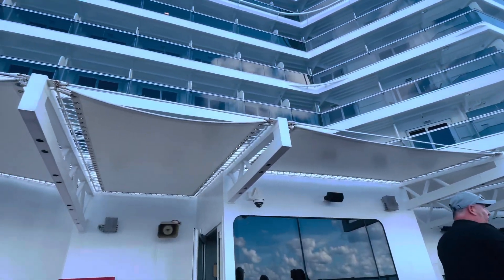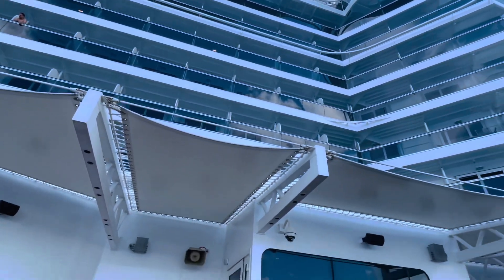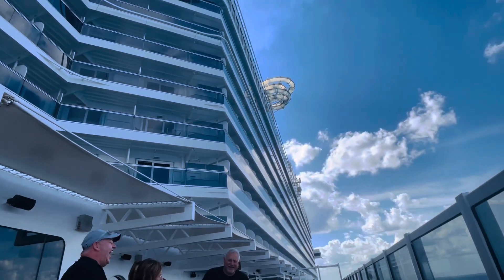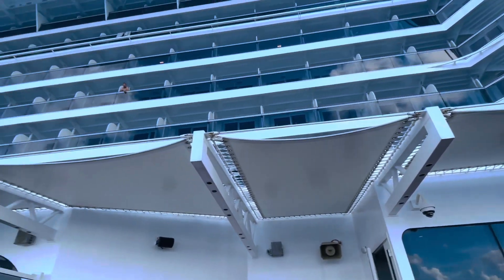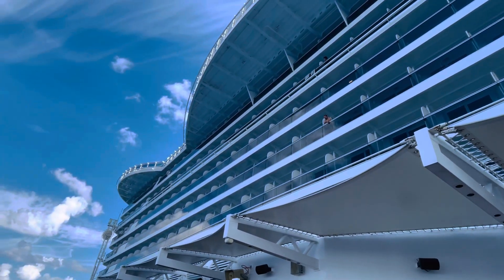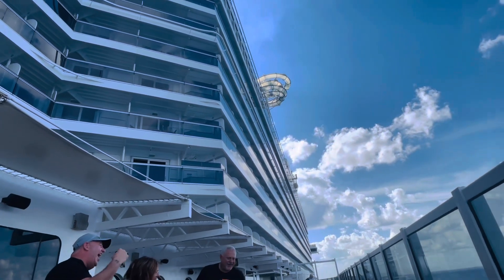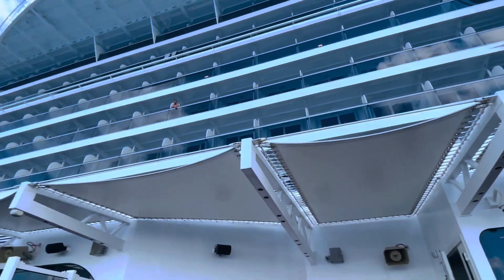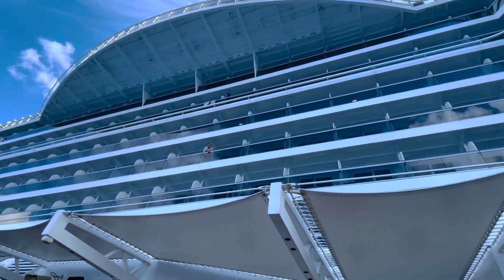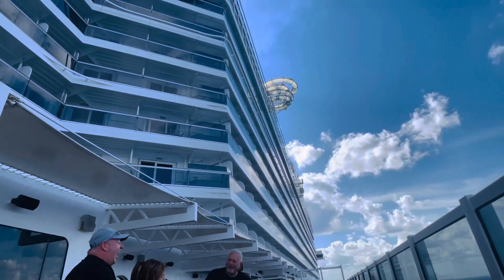When choosing a cabin type, we consider the length of the cruise, whether there are sea days, and how many ports we'll stop at. Balcony cabins can almost double the price of your cruise, so if you're flexible, look at your itinerary. This was a five-day, four-night cruise and for three of those days we were actually docked on land — embarkation at Port Canaveral, Nassau on day two, and their private island on days three and four. We really enjoyed that.